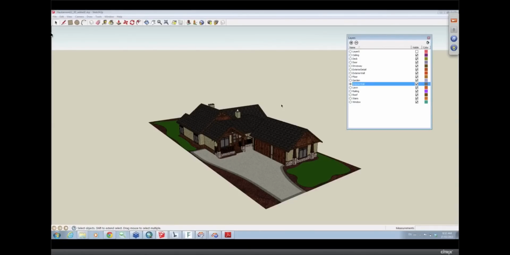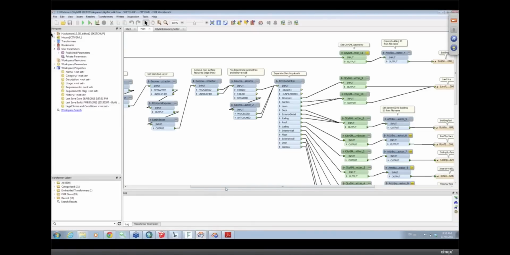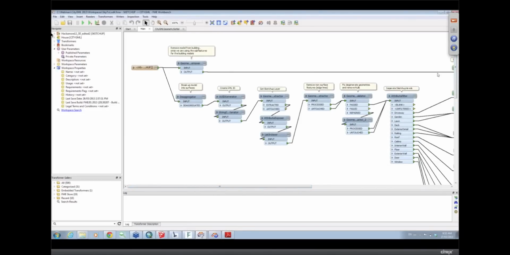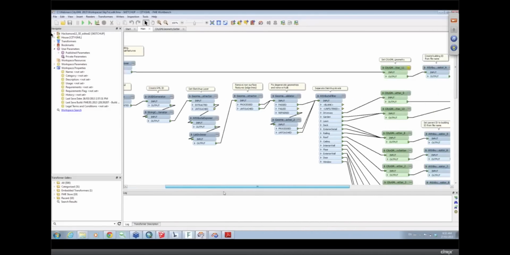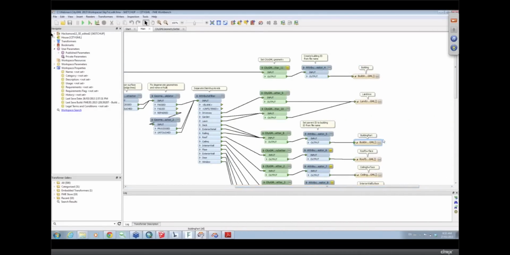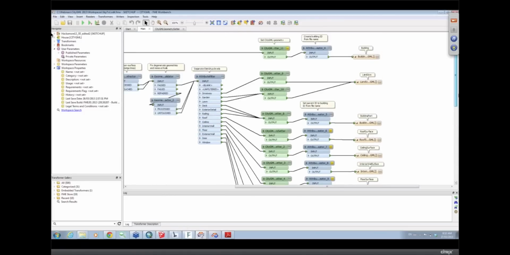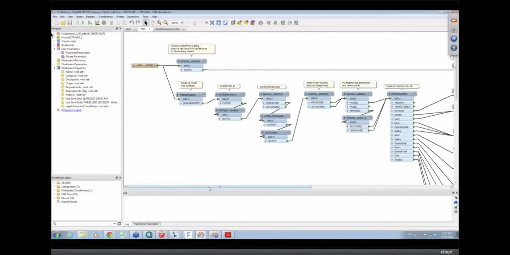So now that I've set up the different layers in the model, we're going to use those in the workspace to separate the different features. So before, the building I created was a building with a single geometry attached to the building itself. In this case, we're going to be building up that building geometry through the different building parts, like building part, roof surface, ceiling surface, interior wall surface, etc. In that case, we still need a building feature, but it doesn't require any geometry. Really, all it needs is an ID.